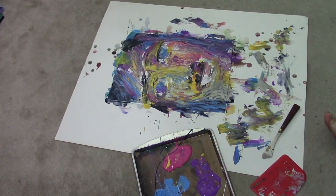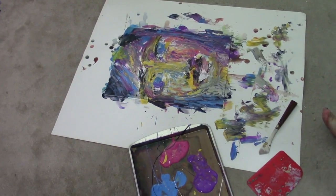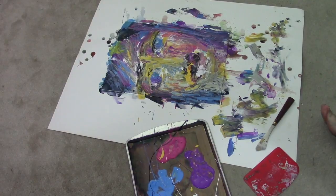Okay, there you have it. Toe painting. I don't know. I kind of like her. She's very abstract and suggestive, but I like her very much.